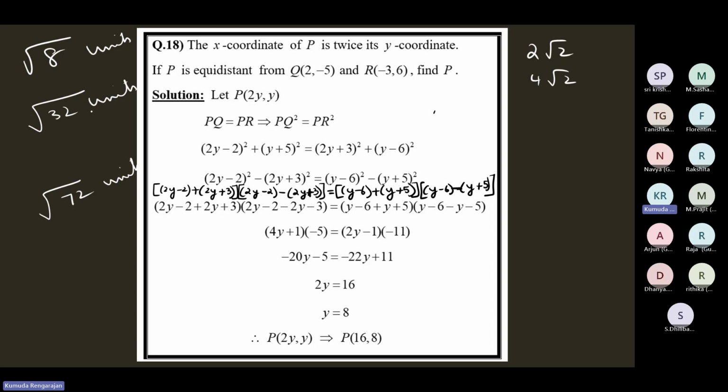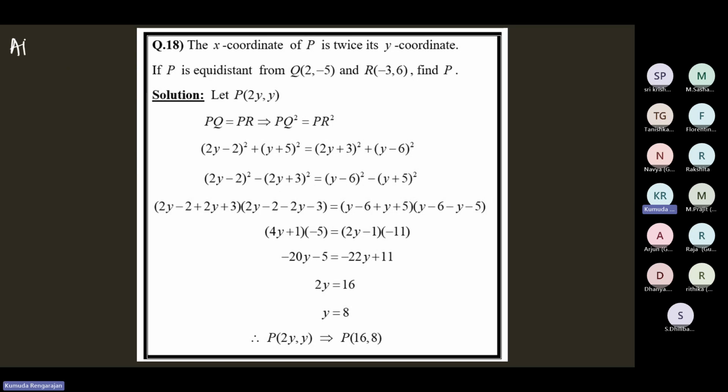So if you get distances like this, if you get AB is root 8, BC is root 32, and AC is root 72. Okay. So supposing you get this. AB is equal to root 8. Root 8 is irrational, and it is a pure surd. You can write it as a mixed surd, 2 root 2. Then supposing you get BC is equal to root 32. Again, it's a pure surd. You can write it as a mixed surd, 4 root 2. And AC, supposing is root 72. Again, it's a pure surd. You can write it as a mixed surd, 6 root 2.